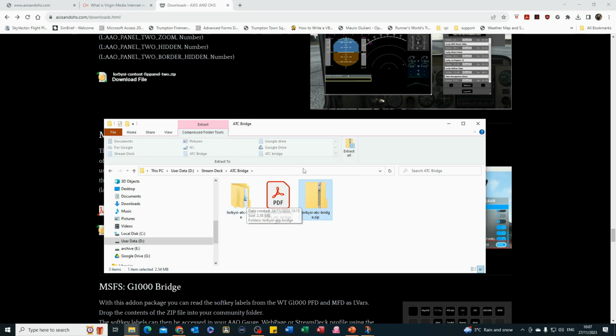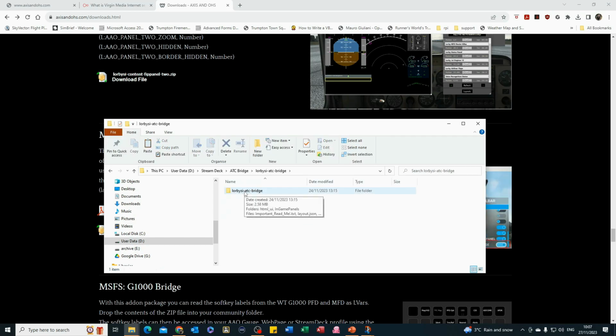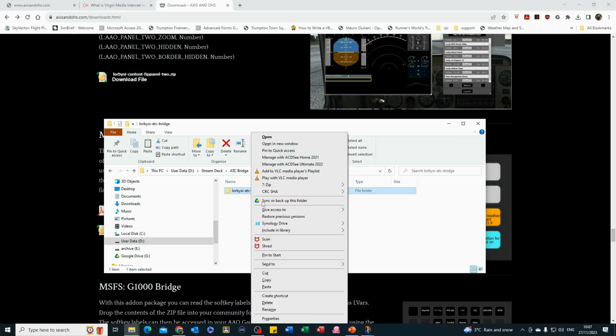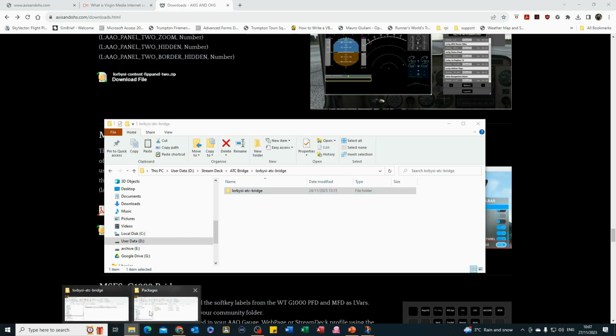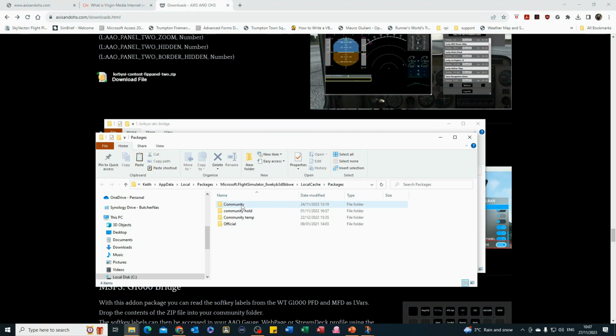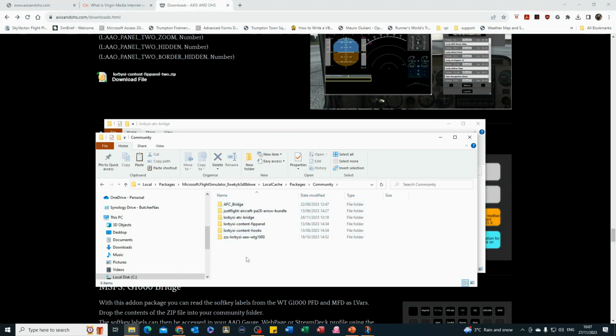The sort of gotcha, the thing that catches people out here, is that by default it gives that folder the same name as the folder inside it. So we need to dig down one level, and that's the one that we're going to copy. So I'll copy that, and I'm going to paste that into my community folder. So all I've done is copied it straight to here, and that's it. That's the installation procedure.